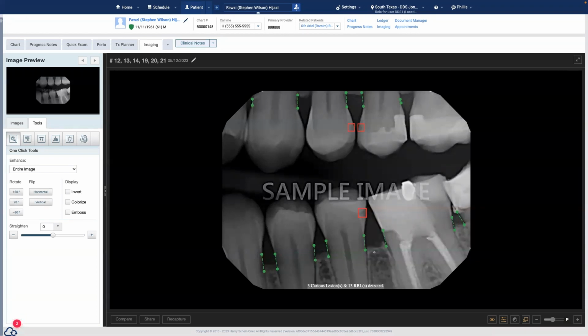This is sitting on the screen. This happens to be our good demo image here. All of these are green, but they do change colors. So this is your radiographic bone level, and they change from green to yellow to red based on some of the ADA standards. And again, to your point, doctor, it's completely up to the dentist on how they want to handle that. But it's a great conversation to have with the patient: hey, notice this trouble area right here by this crown.